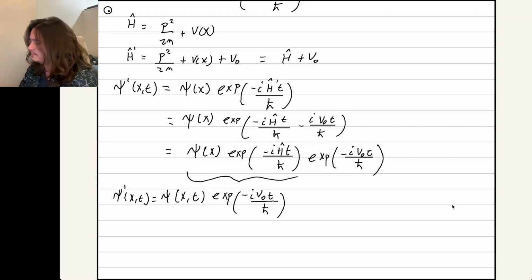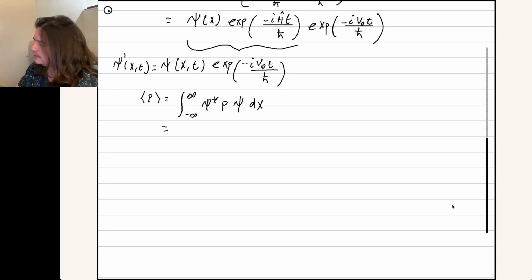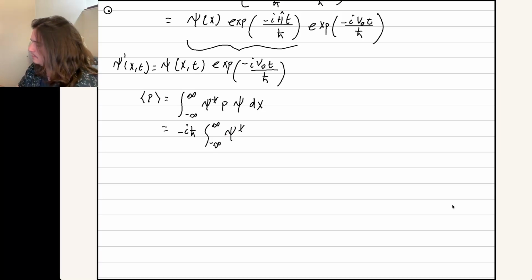Okay. How does that correspond to expectation values? I'm going to look at the expectation value of momentum first. Typically, for the expectation value of momentum, you take the integral over all space of psi star times the momentum operator times psi, integrated over position. The momentum operator is just minus i h bar times the gradient, d by dx. And that's how we'll define it for now.